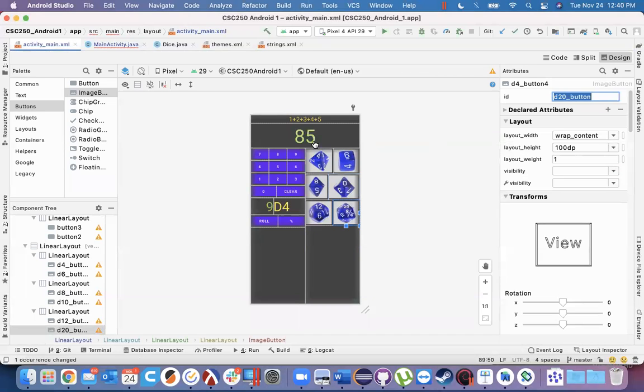All right, so now what I'm going to do is grab the button's ID, which looks like D6, D6 button, D4 button, D8 button, so on and so forth. I'm going to get the substring of this guy from, well, I'm going to get the position of the underscore using index of. Then I'm going to use the substring from 1 until index of. And that should give me the number of sides.